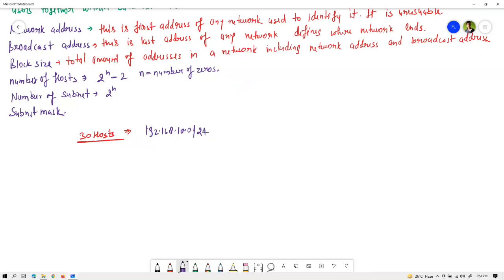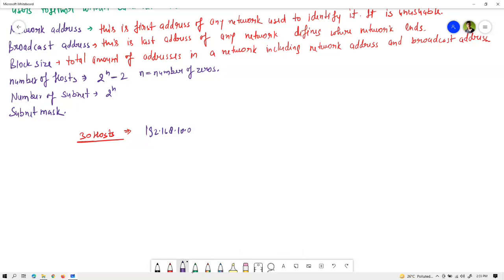Right. Okay, so now you need to break this network into small subnets to define IP addresses for these required hosts, right? So how will you do this? Here we have this default network, right? We cannot use this slash 24 right now because we need only 30 hosts. If you are using slash 24, then it will be around 254 hosts, but we don't need that much, right? So we need to perform subnetting for this, right?